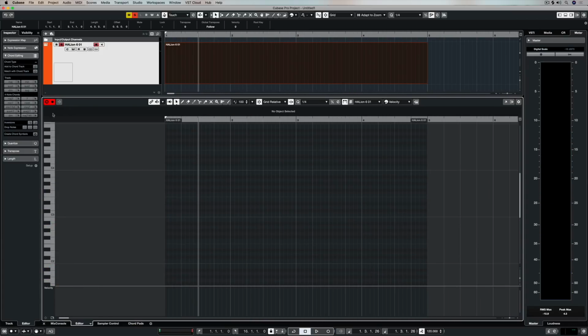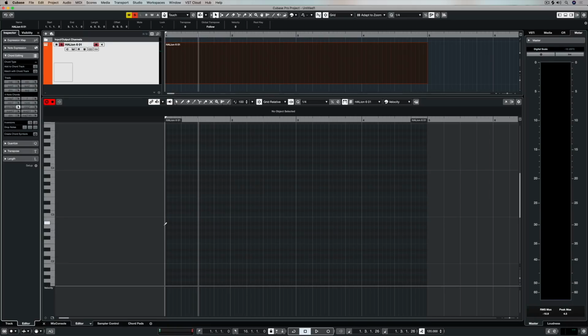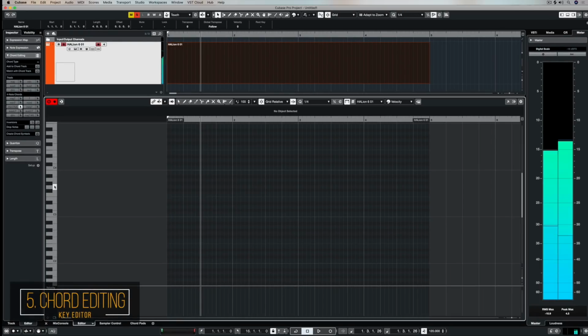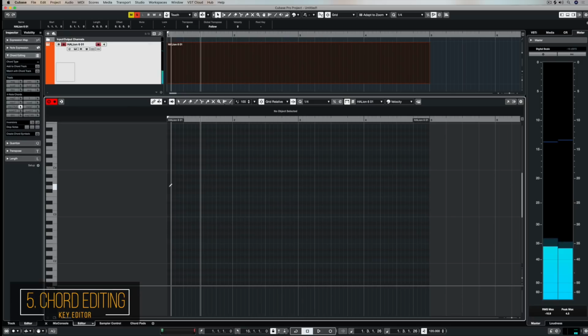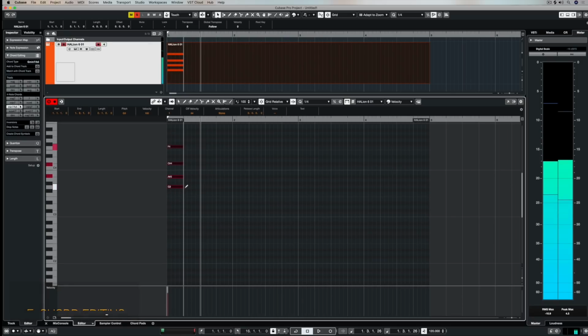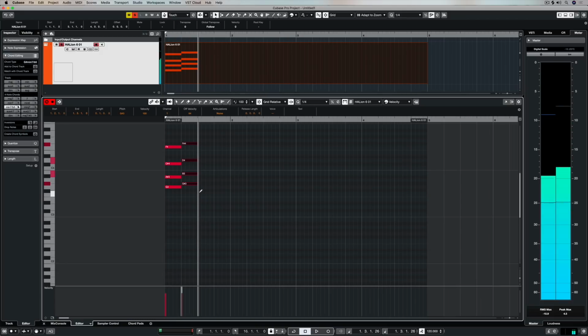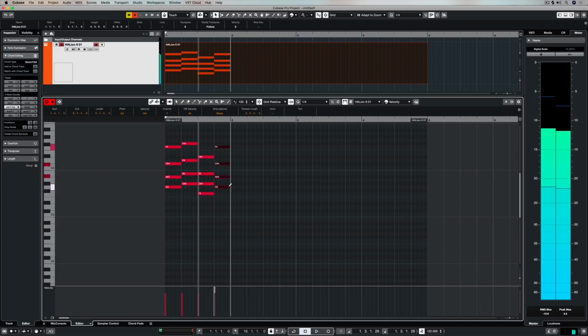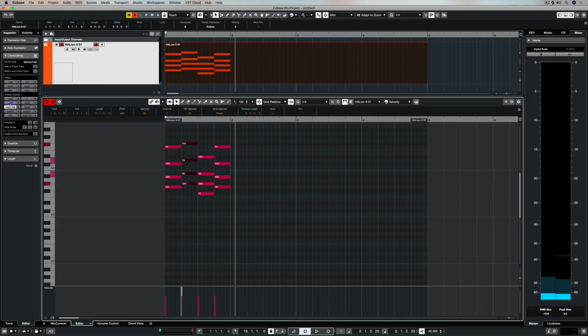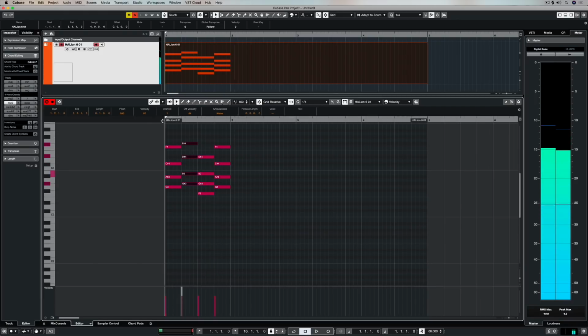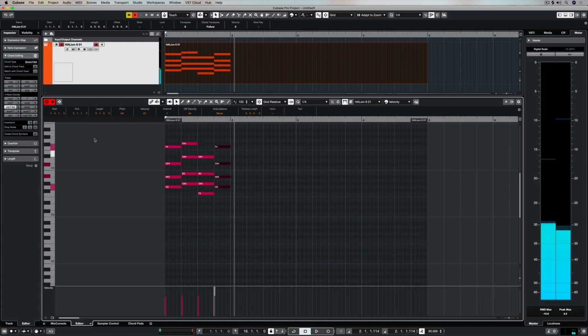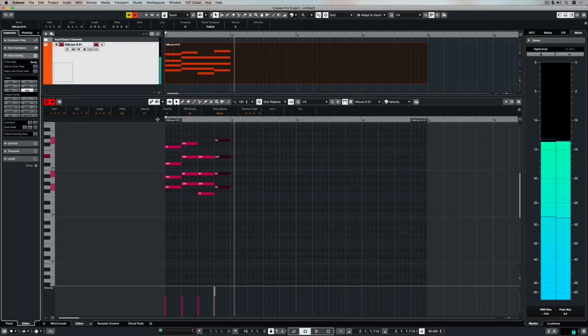Over in the chord editing drop-down menu, I can click on an arrow next to a chord type, find a note, and then grab my mouse and hold down and drag to the right, and instantly I've created a chord. Well, Cubase has created the chord, but I've chosen where the chord is going to go and how long the chord is going to play for. You can highlight a chord and simply change it at will. So it's a really neat way to be able to enter chords, especially if you're not too sure what you're doing. Once again, highlight a chord and go and change the flavor.